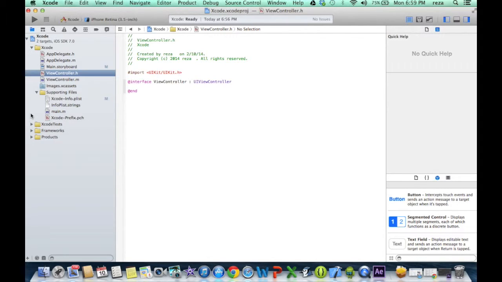It's not going to function because there's nothing to support it. So first you have to copy the item or the picture you want to use and put it in the supporting files, and later you can just use the name and write it and make it function in your app.